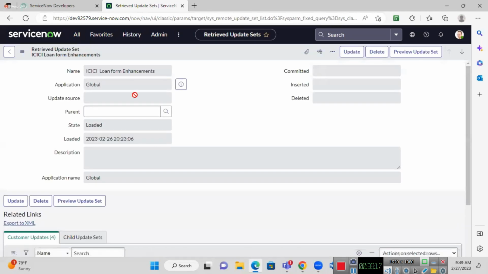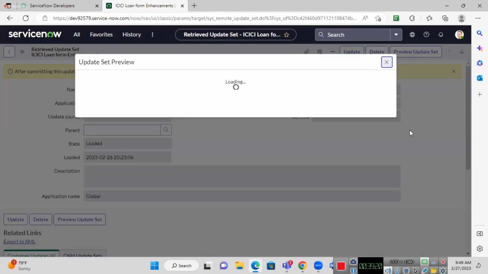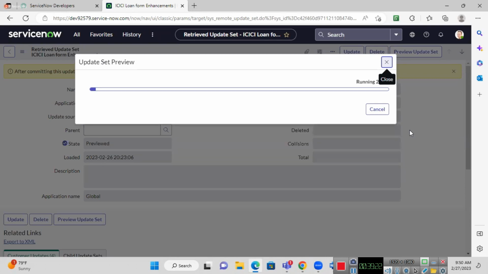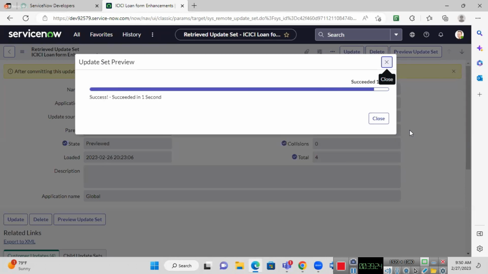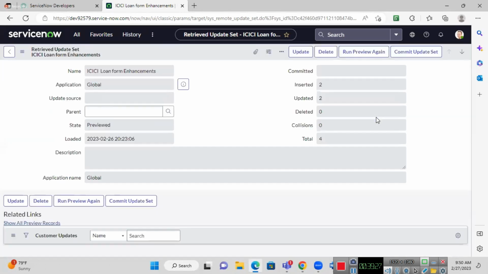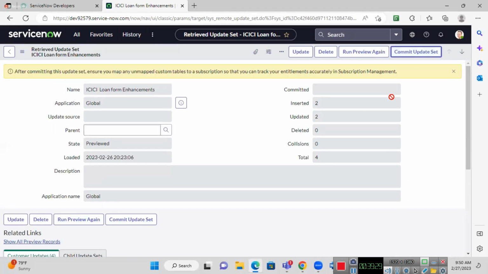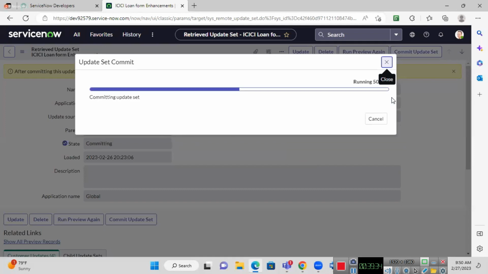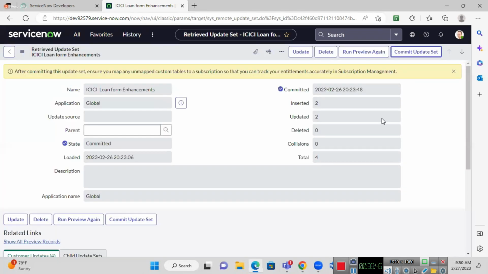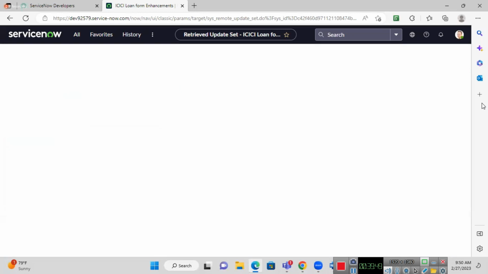Open, preview update sets, close it, commit update set, close it. That's it. See, all those two update sets will be captured here.